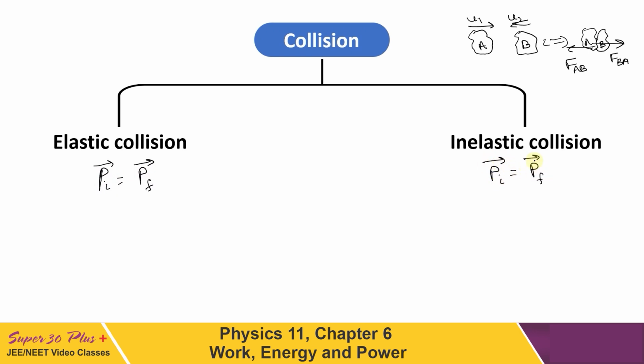Now what happens when they are in contact for that small moment of time, because forces are acting? If we see microscopically, it is possible that two glass balls colliding with each other, we cannot see that they have been reshaped. Of course, we cannot see with our naked eye, but microscopically there must be some molecular dispersion at the point of contact. So whatever kind of bodies are colliding, at the moment of collision there must be some change in the configuration of the body. And this change in configuration leads to potential energy storage in that body.